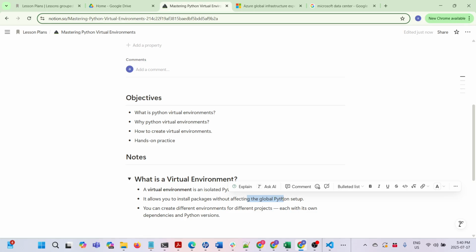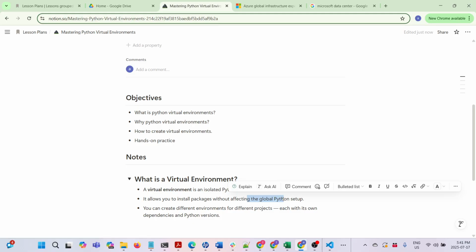So this is why when you want to work on a project that involves Snowflake connector, you can have a separate virtual environment that has a compatible Python version. And when you are working on something different, something that requires the latest version of Python, you can create a separate Python virtual environment and have a different version of Python and work on that.